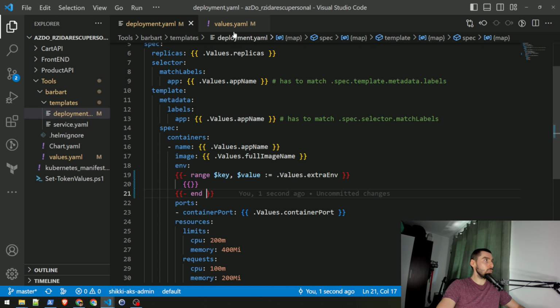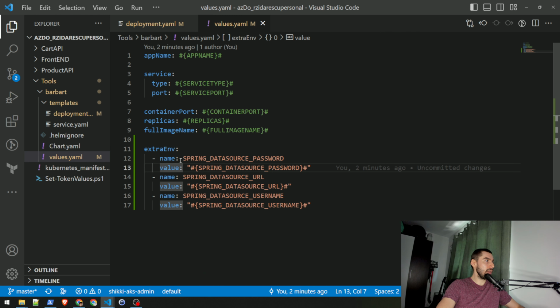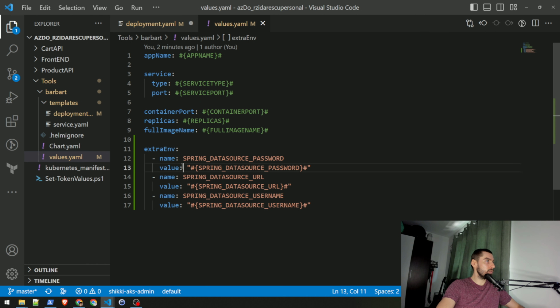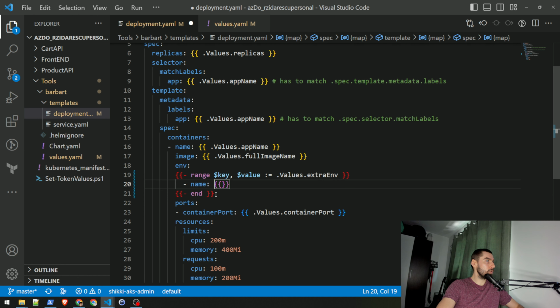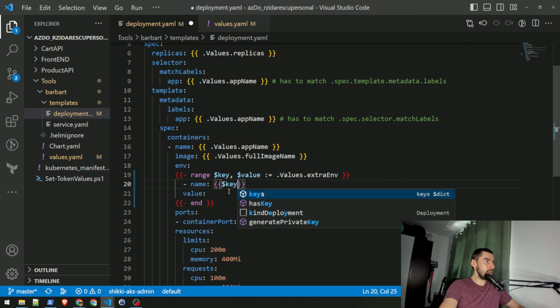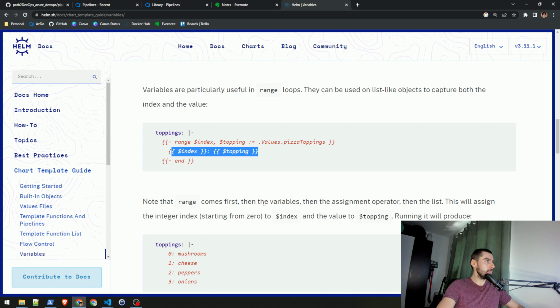So in our case, what's the logic? Well, basically we need name and then value. So let's copy and put this here. Name and value. In here it would be $key, and in here we would need $value.